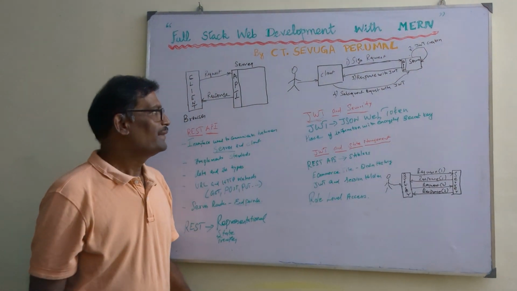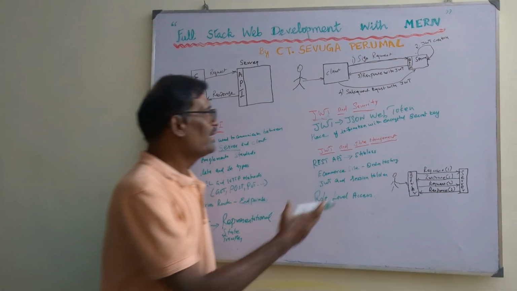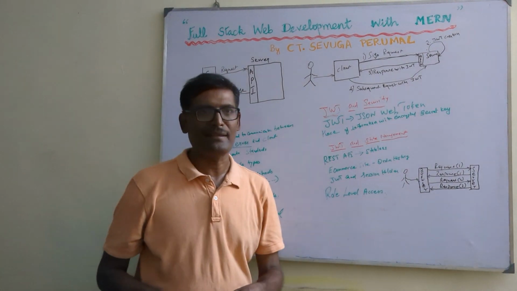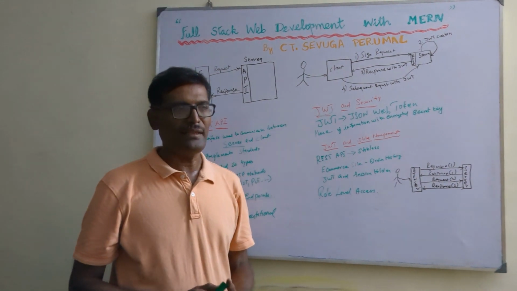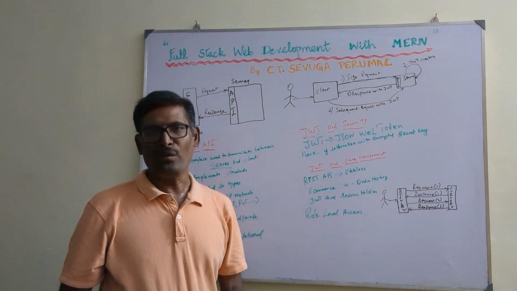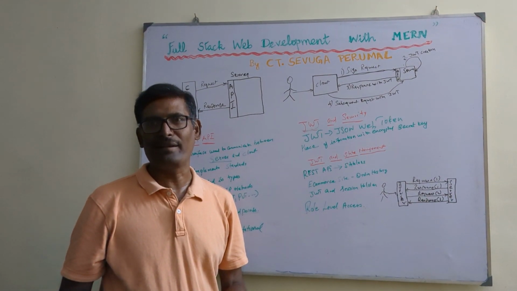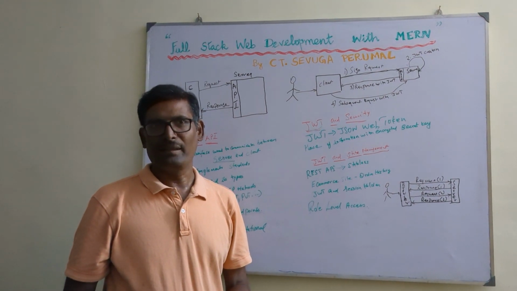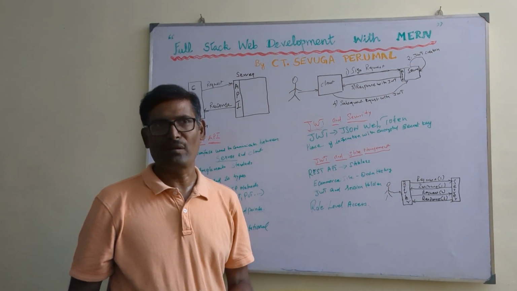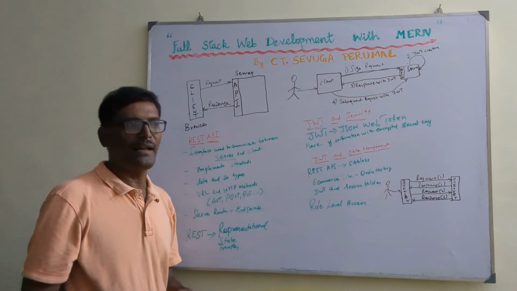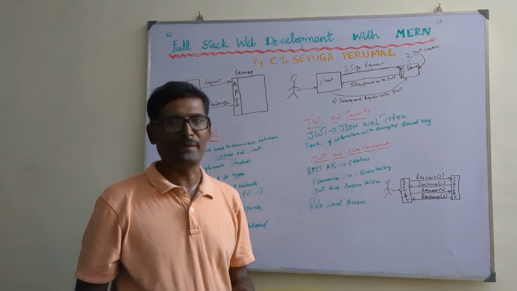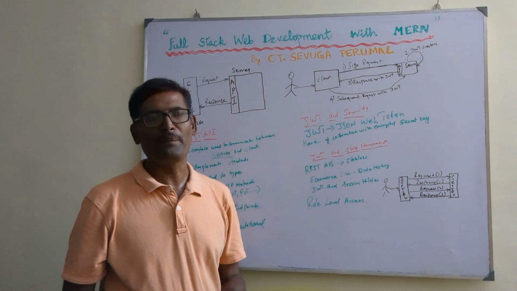At the same time, JWT also provides state management. What is state management? We know that REST API is a stateless communication. Stateless means the REST API serves every request independently. That means it doesn't know anything about the requests it has already served. It doesn't have any state of the previous request. So it cannot understand what the previous request from this user was and what the current request from that user is. Then how can we implement the purpose of the application?